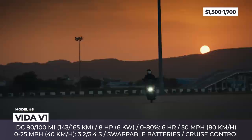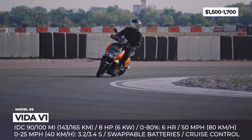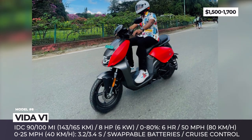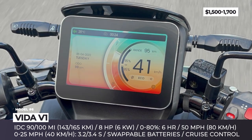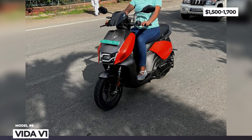If range is prioritized, up to 100 miles can be covered. If top speed is what you want, you can ride at 50 miles per hour, while the quickest acceleration is clocked at 3.2 seconds 0 to 25. The Vita has a 7-inch touchscreen with seamless smartphone compatibility, cruise control, and keyless entry.